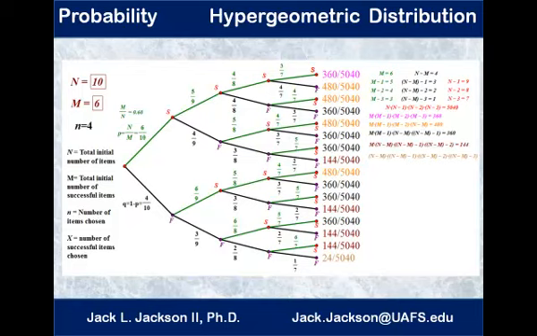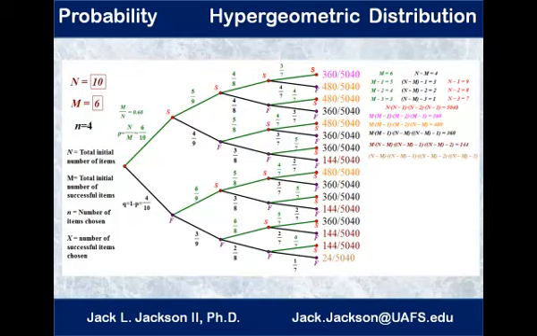So notice each time we draw a ball, what's going to happen to the denominator? Well, it's going to go down by 1, right? So it goes down by 1 each time because we've removed a ball. So we're choosing from a total number of balls that's decreasing 1 each time. Now the numerator from the previous time, well, one's going to go down and one's going to stay the same.